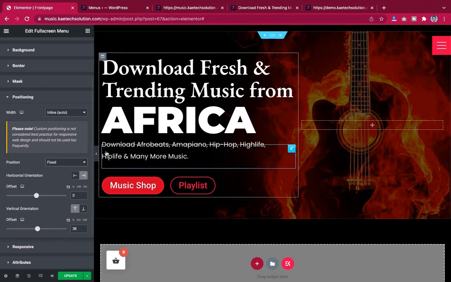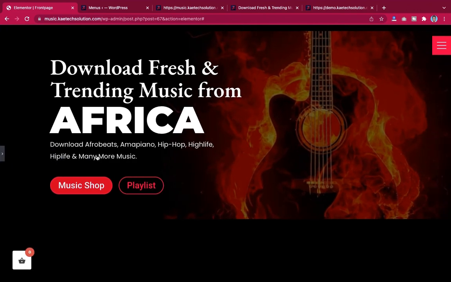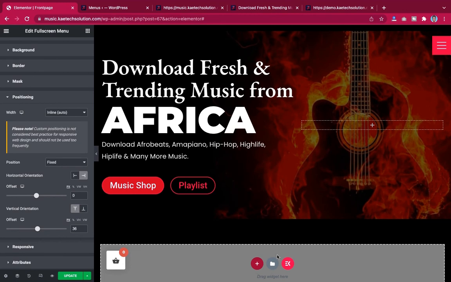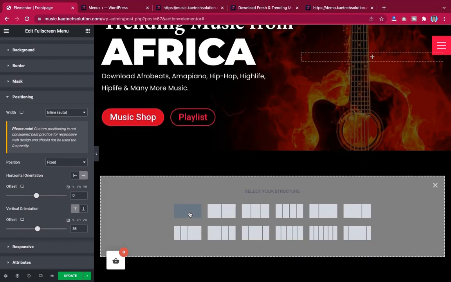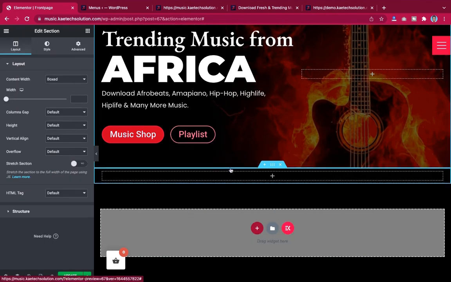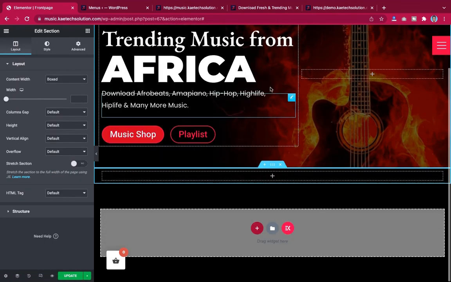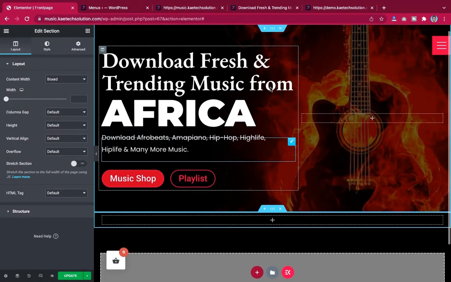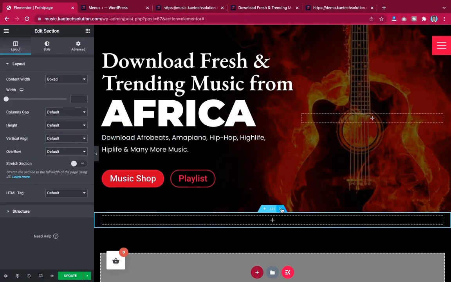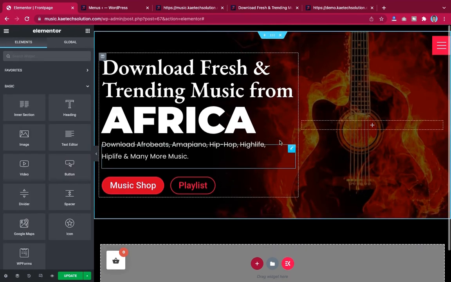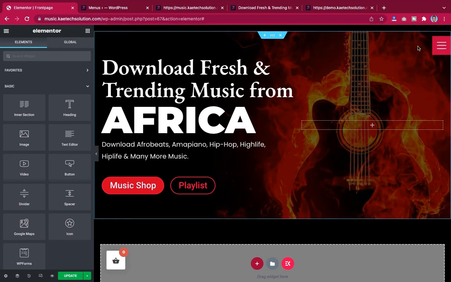Okay, yeah, so that it will be somewhere, so that it will be fixed. Okay, when we scroll, let's try to add some few sessions to it and see how it will behave when we scroll. Okay, so that when we scroll, you see over there, it is fixed. Yeah, that is what I'm talking about. We want it to be fixed over there, so that it wouldn't move, so that when we scroll, it will still be there.